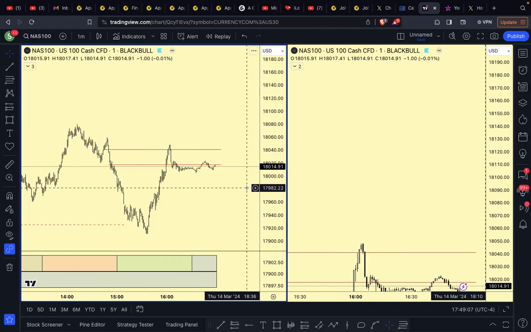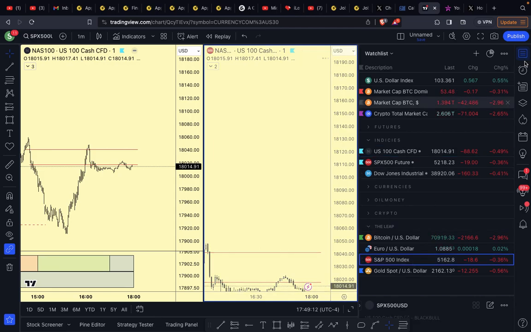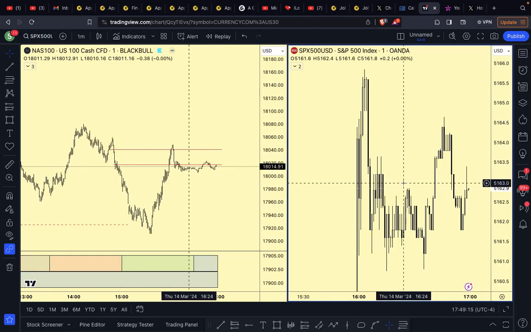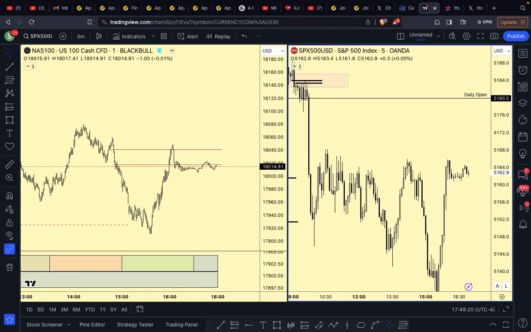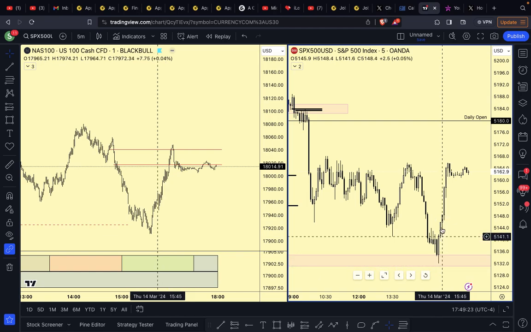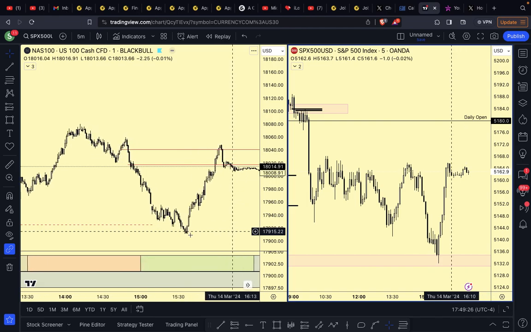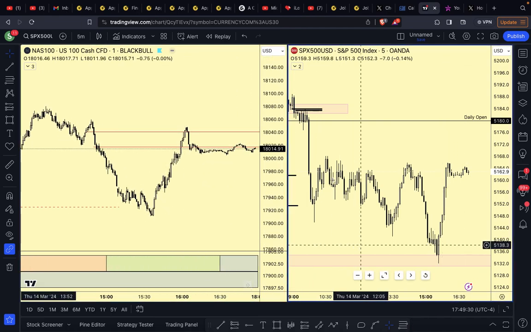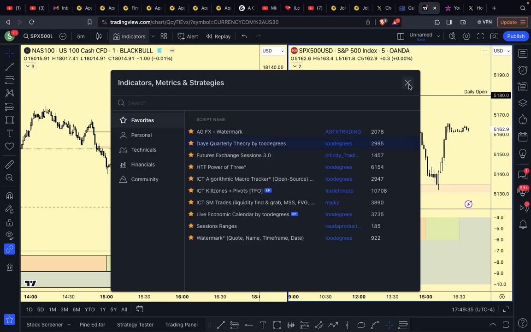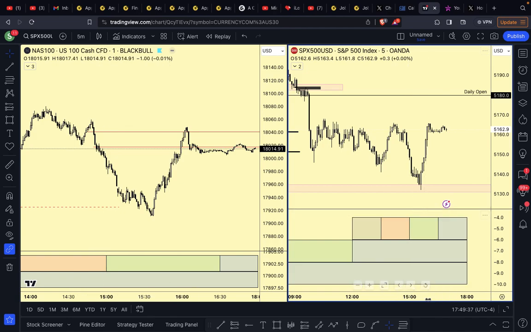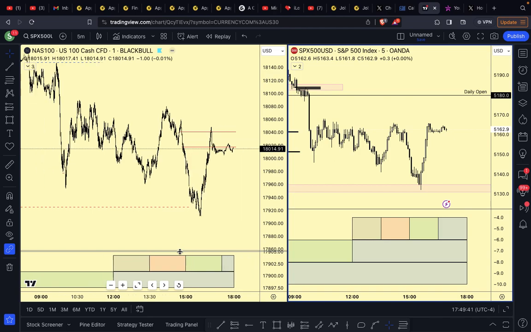The entry could have been informed by where's S&P. The Nasdaq trade could have been informed by this one here as well. Once you hit that order block, let's check this out. You see, you can see on this one. Let me just do this quickly. Indicators, day, okay. Man, the indicator's so cool, bro. So cool.